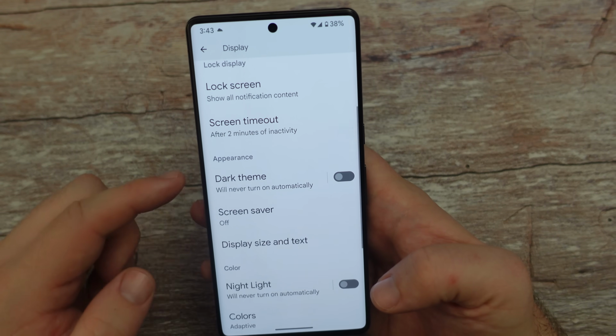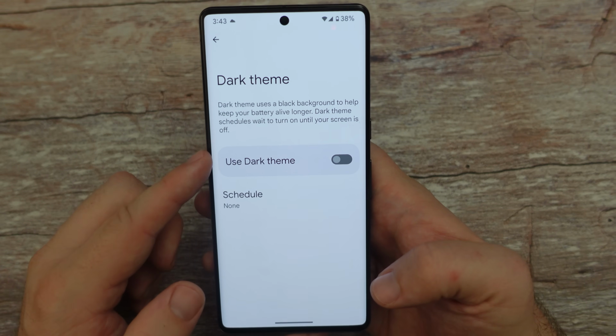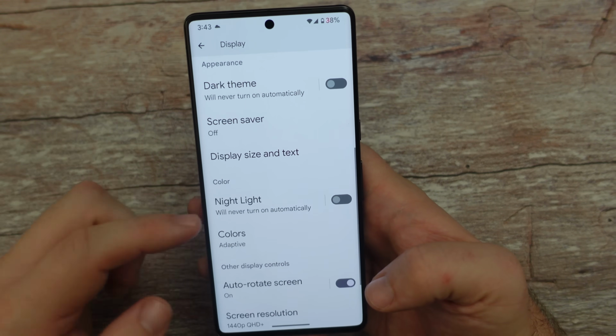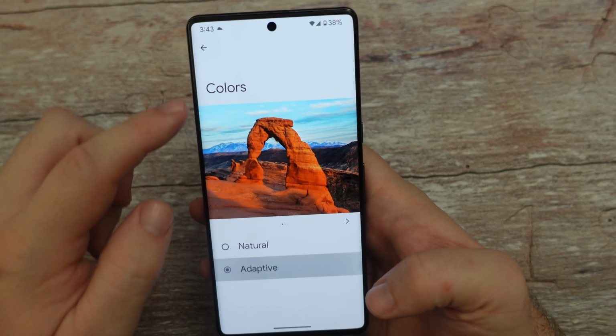We have the dark theme. I like having that on all the time. I have it turned off for this video, but ultimately I do turn it on. You can also set a schedule for sunrise to sunset, or turn on at certain times and turn off at certain times. Colors, I usually have it set to adaptive, but if you like a more muted look, you can choose natural.